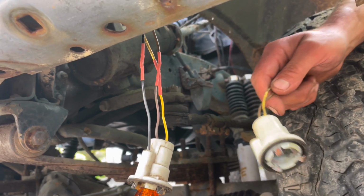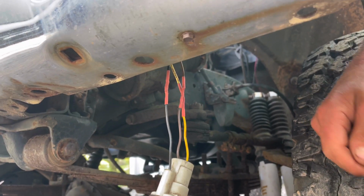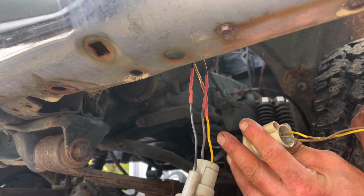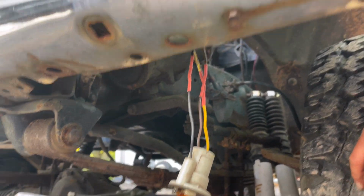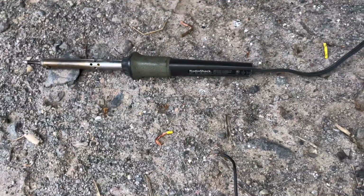Well, we had our front marker slash directional light that wasn't working, and I monkeyed around with it and tried to clean up the contacts and everything, and ultimately we just had a bad socket, and yeah, corrosion, bad stuff happening. Fortunately for us, we got all kinds of spare parts hanging around. And some tools that you can use.